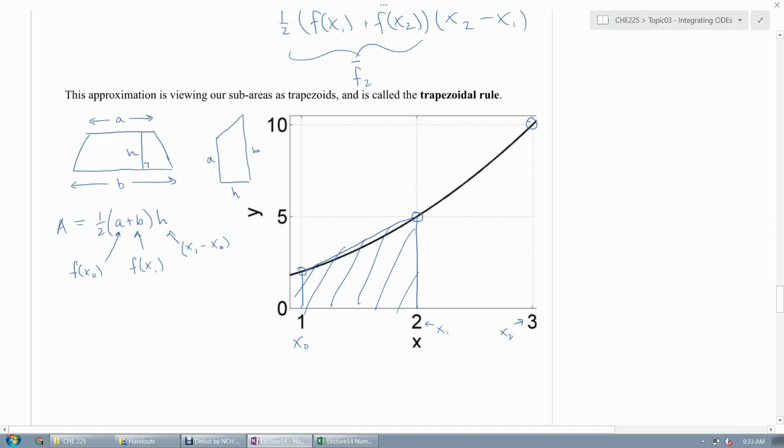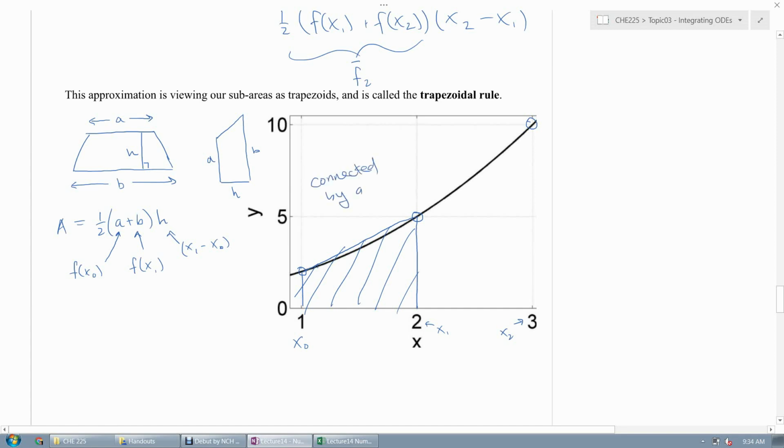Now also note one more thing. Remember how I initiated this discussion of the trapezoidal rule? I said what we're going to do is try to do the midpoint approximation, but since we can't, we are going to do a first-order Taylor series expansion. In other words, approximate f as a line, and that's exactly what we've done here.